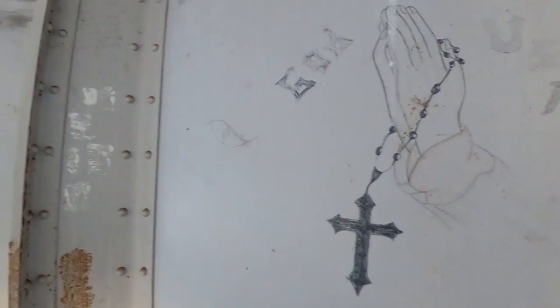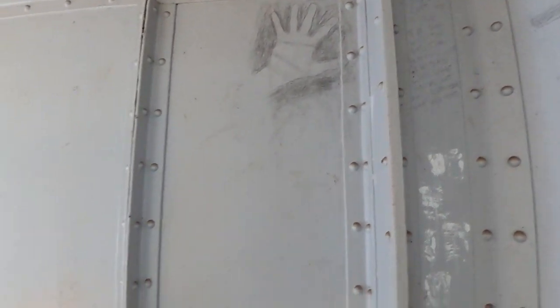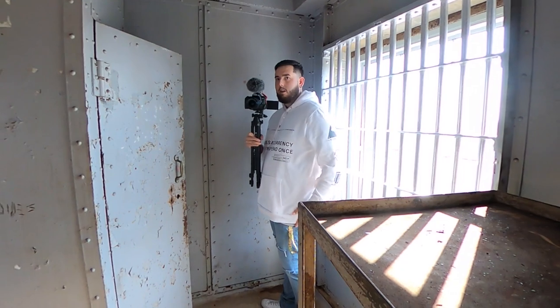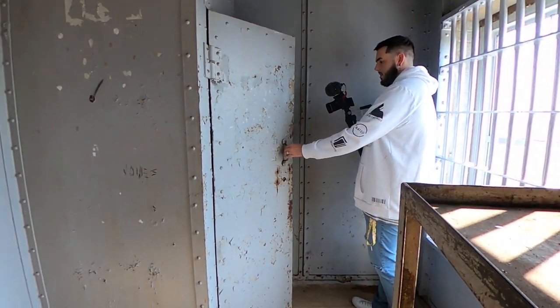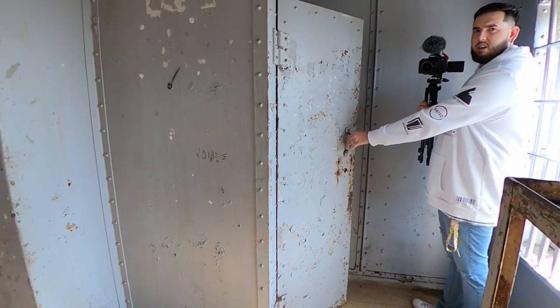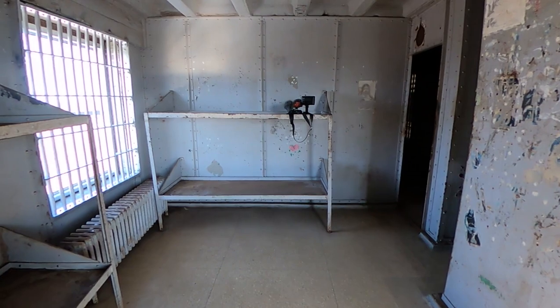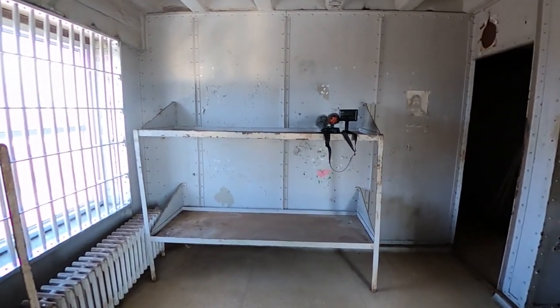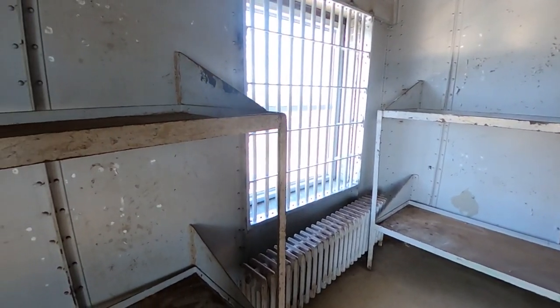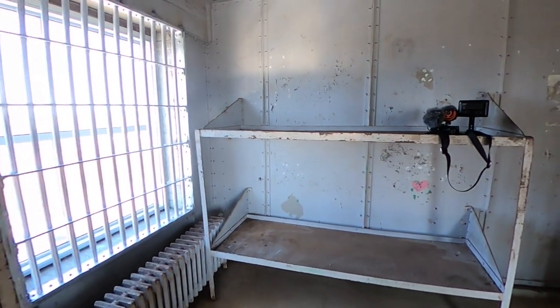Awesome. Look at this. Oh, this is a bathroom. They had an enclosed bathroom in this one. That's not something you see in a jail cell. Yeah, I've never heard of that in a prison. Which this isn't technically a prison, is it? It's more of a county jail. But still, it's not heard of, really. They got the heaters, like the old style heaters. This is way different than any prison I've seen.